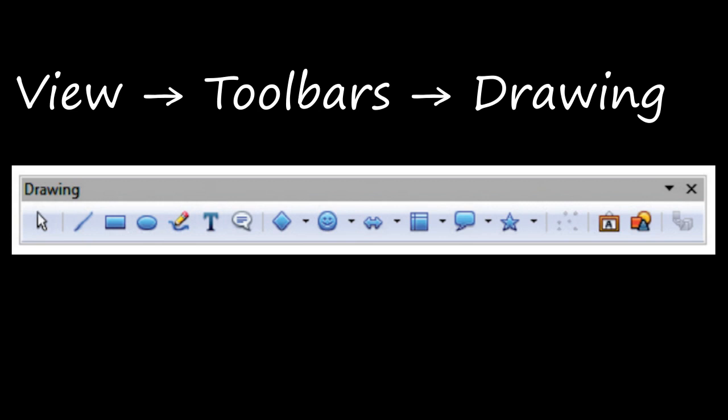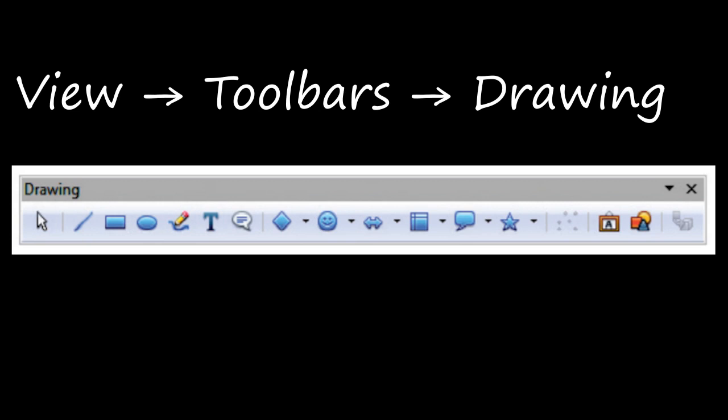How will you insert? You can select the tool which you need from this drawing toolbar, and you will have a crosshair pointer. You can move the pointer to the place in the document where you wish to keep that particular shape or particular object, right? And then you can click the mouse and drag the mouse in the shape which you need, right?